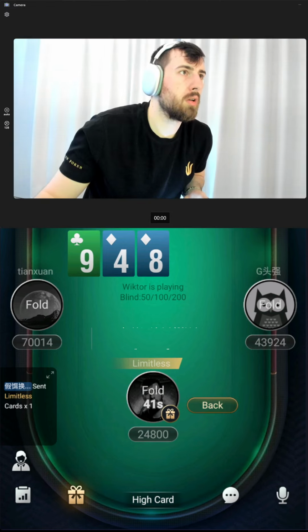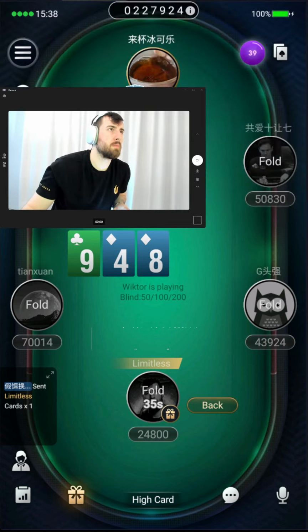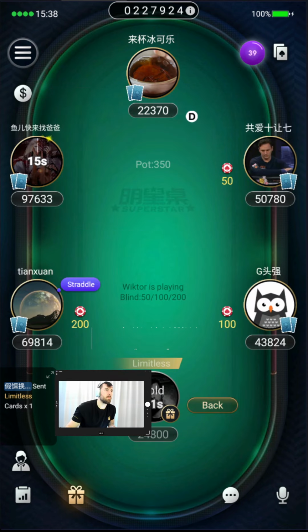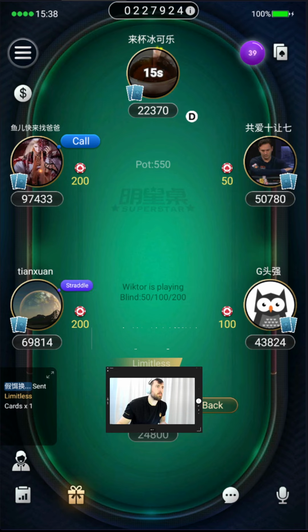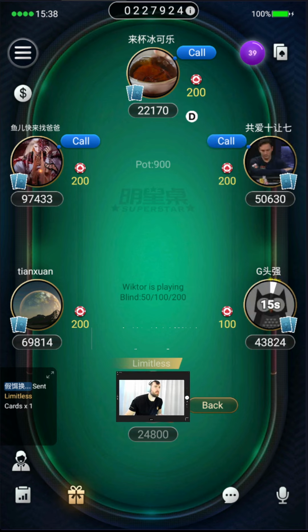I cannot see. Wait. I think you want this probably, right? Windows. You can choose. Windows can choose your camera.